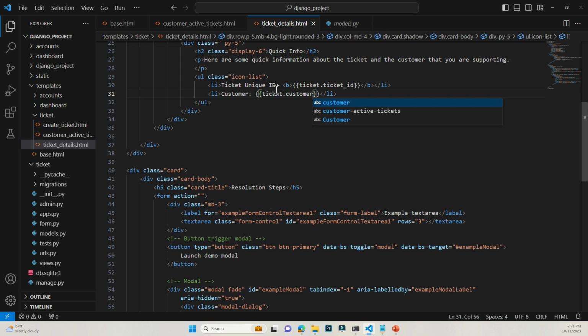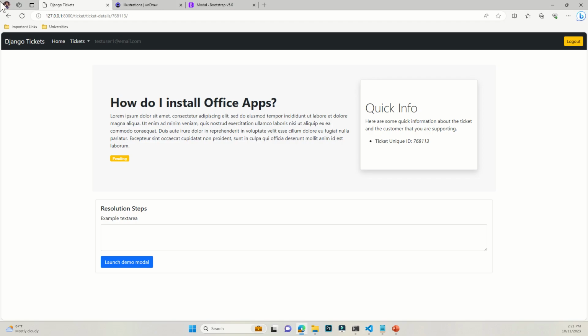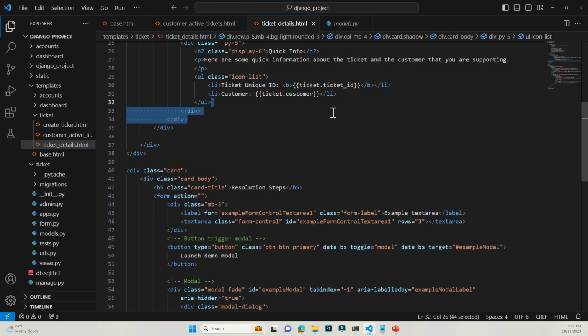This might give me something generic because we didn't define it. Oh, it didn't. How is it retrieving the username when we didn't define it? That's really weird. But anyways, we have the email of the customer, right? Guessing that's the username as well.